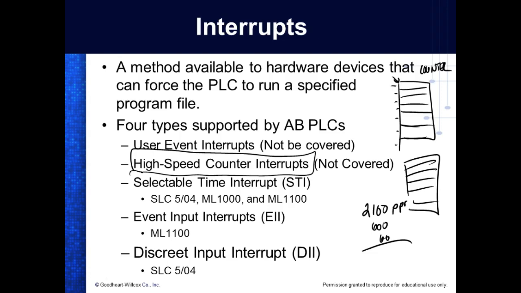This is what the 1100 supports. This is a hardware interrupt where we use one of our inputs. So we literally use one of our inputs. We specify that it's going to be an interrupt input. So now something from the outside world can generate an interrupt. And then, of course, on the 500, you have to buy a module that supports interrupts. They call it the input interrupt module. You have to buy this for the 500 series or the modular series.